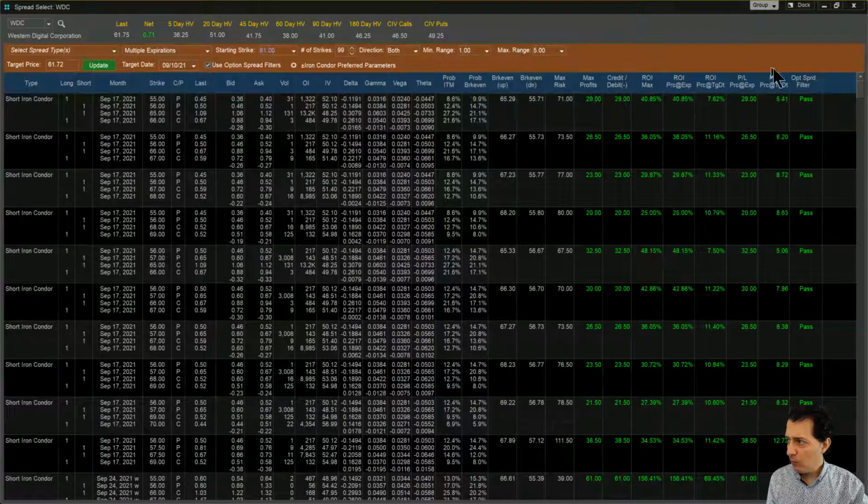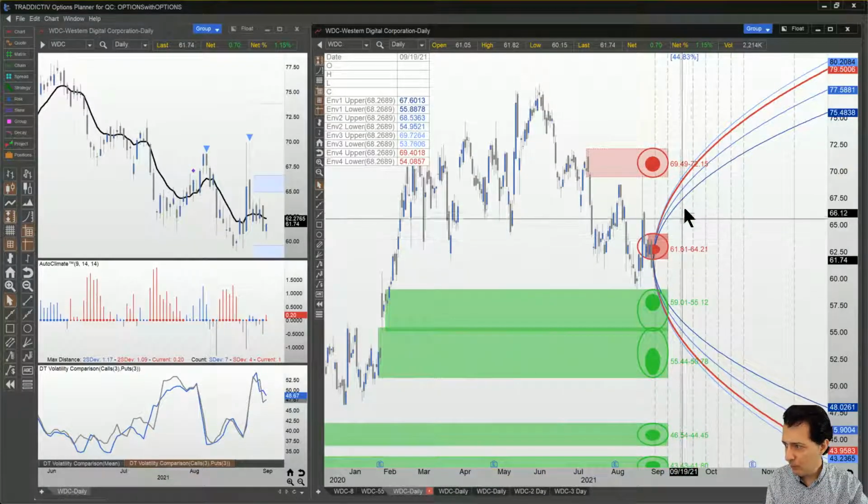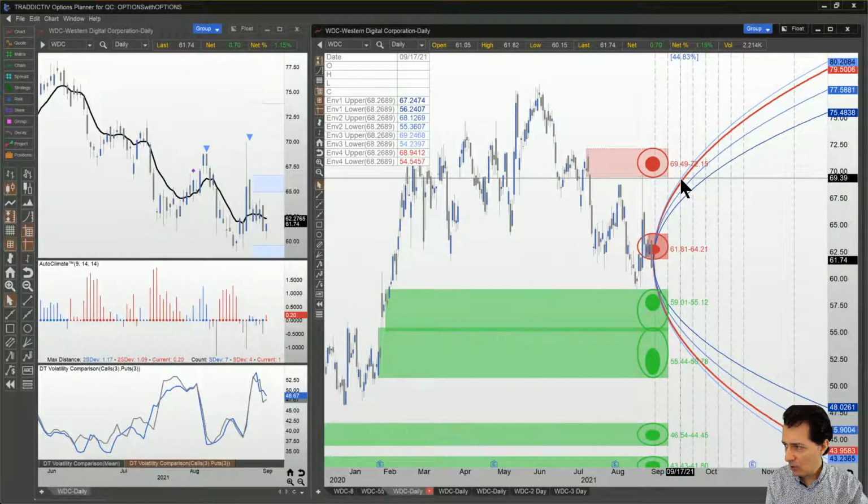So now we are looking at September 17, and now we are talking about a range all the way from 67, 69, 68, 67, 65, 68. So it seems that 68, 69 is the maximum for September 17. So let's move into September 17, which is here, and see how high this goes. And this goes to 69. Okay, so it feels a little tight. I don't think this is going to work well.